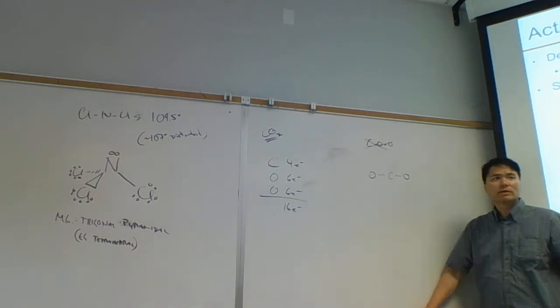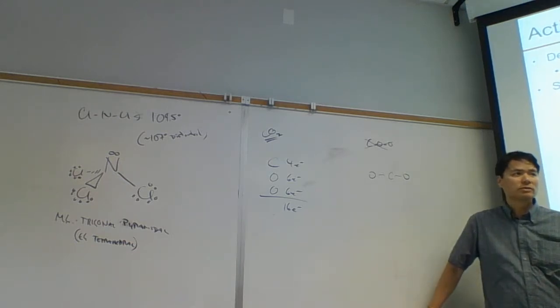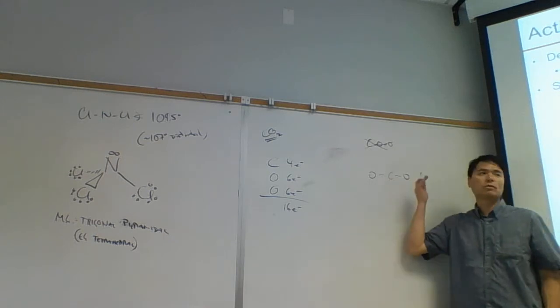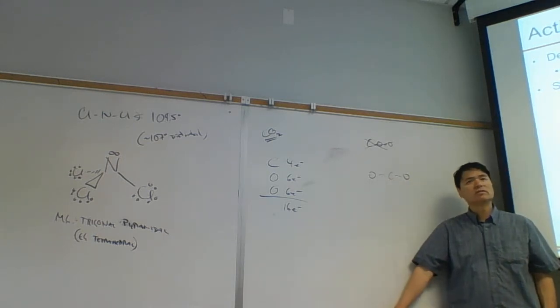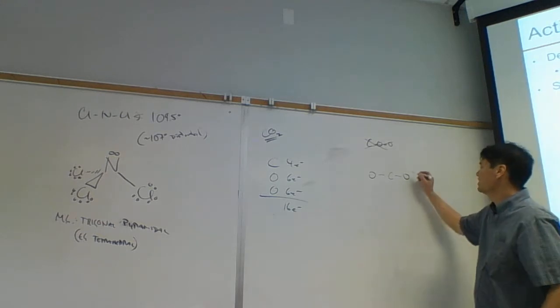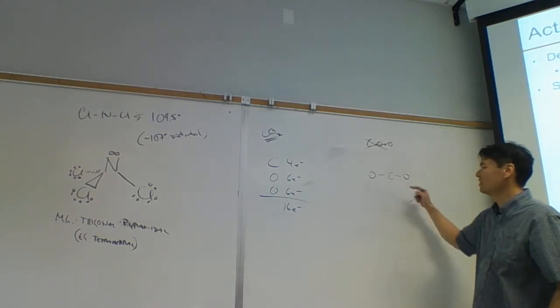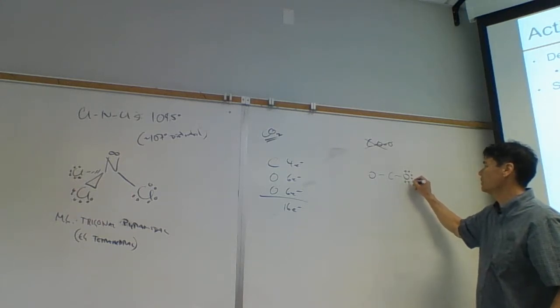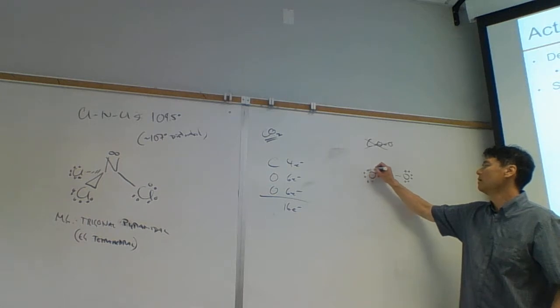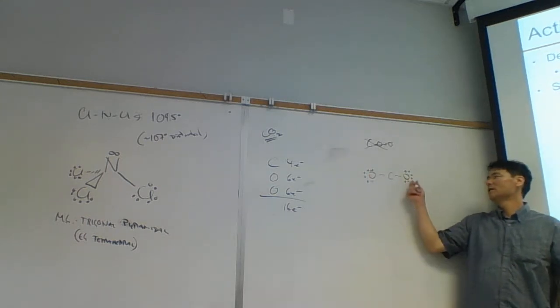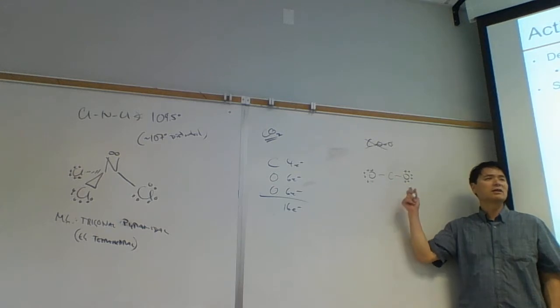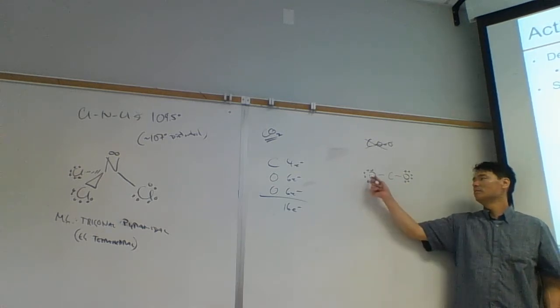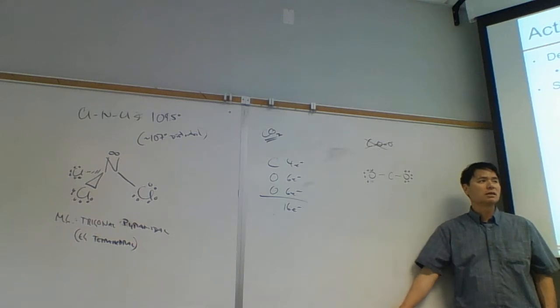Okay, what's the next step? After we come up with a skeleton, well, single bonds, we do what? So far, we've used up four of our 16 electrons. We got 12 electrons left over. We complete the octet to the center or to the outsides? To the outsides first, the terminal atoms first. So we complete the octets to the terminal atoms. Octet means 8, and so we'll put 3 lone pairs. If we have 3 lone pairs and one bond, that's 8 electrons, which is an octet.